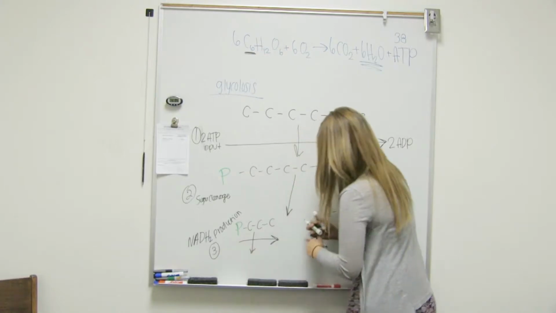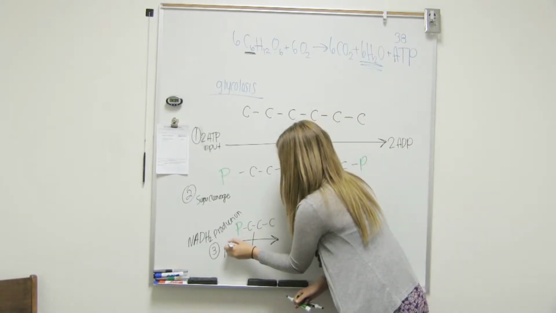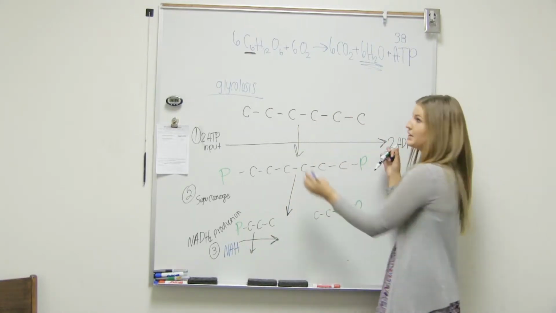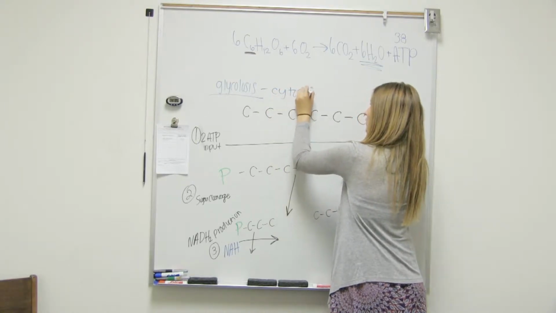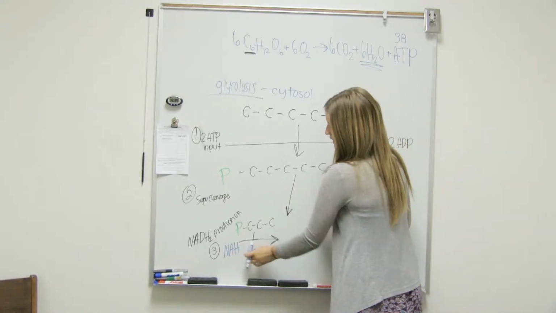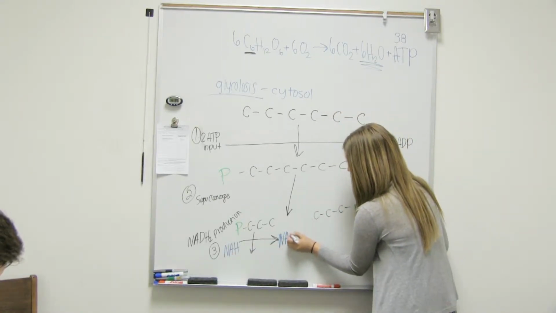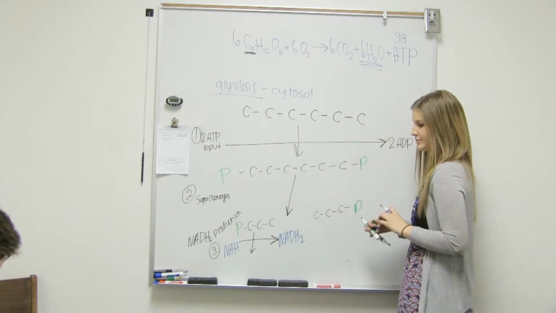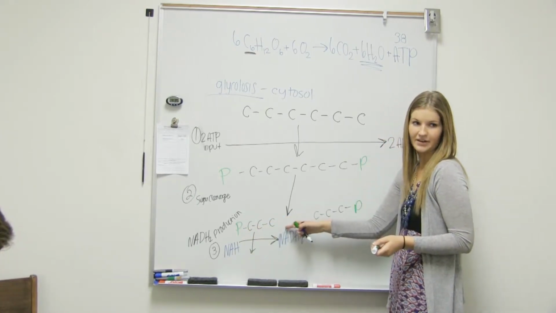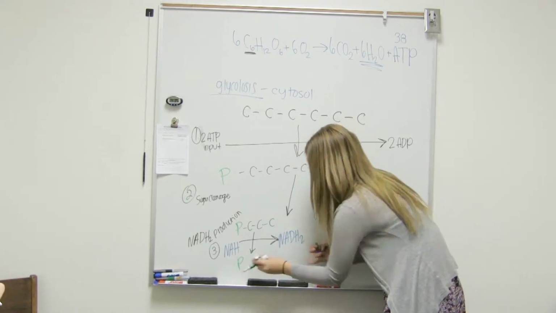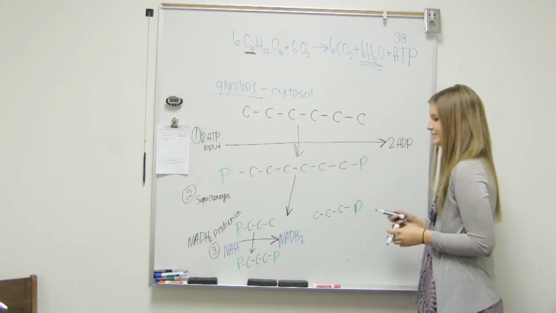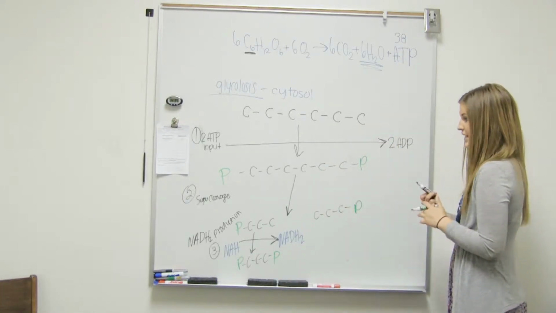We're going to input some NAD. So where does that come from? It's just going to be floating around in your cytosol. So where does glycolysis happen? Cytosol of the cell. So we input NAD, and what do we get out? NADH. Perfect. When this happens, what's happening to our guy right here? Another P attaches. Awesome. Phosphating. Next step is step 4.